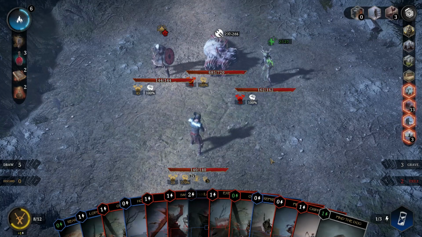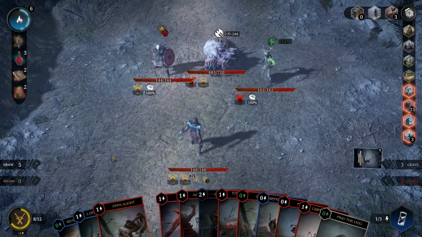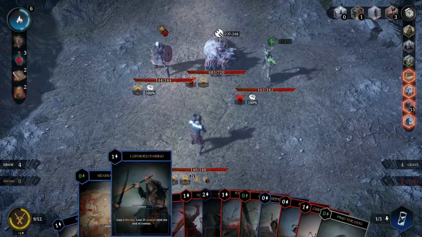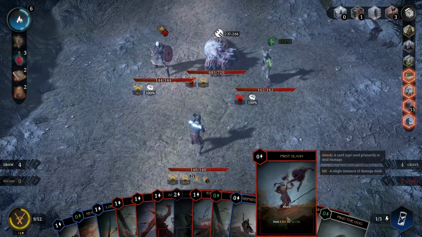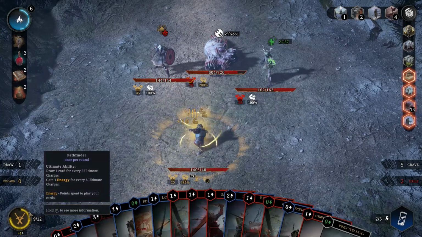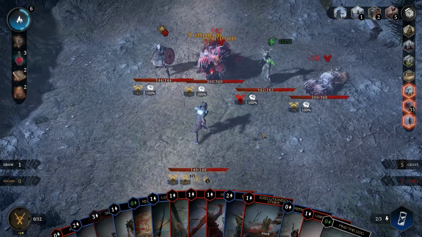Ooh. And we draw Rearrangement for 0. Of all cards to be 0, that's a really good one. Now, holding breath before we do damage is a little questionable, but I think it's fine as long as we're going to hit the button before we do damage, because then it kind of balances out. Probably should have hit the button before I played that. Maybe I would have overdrawn.